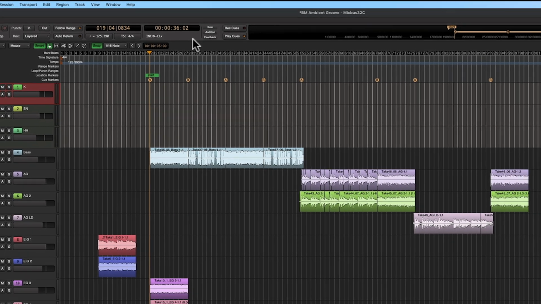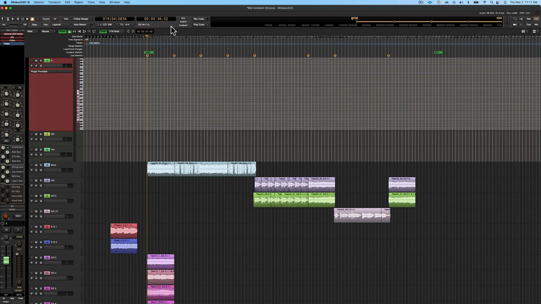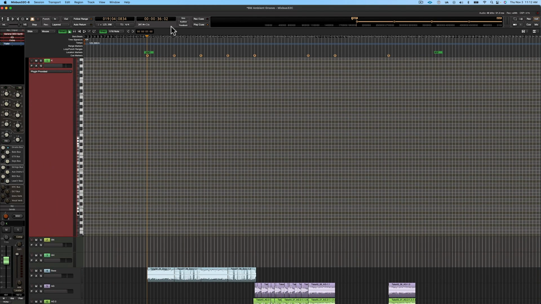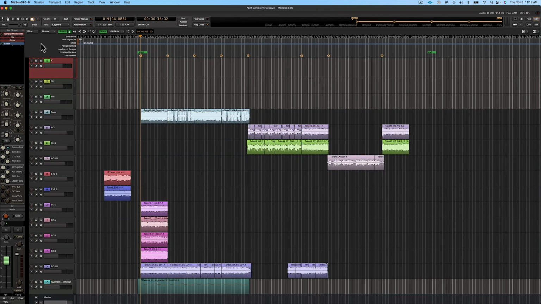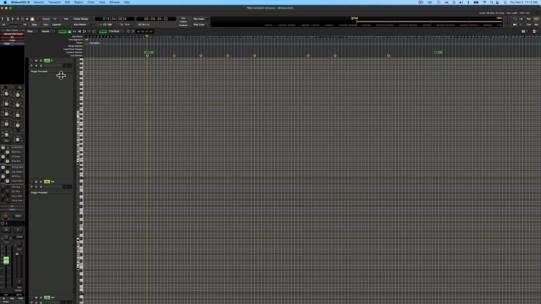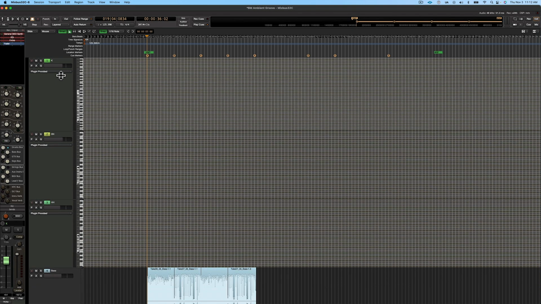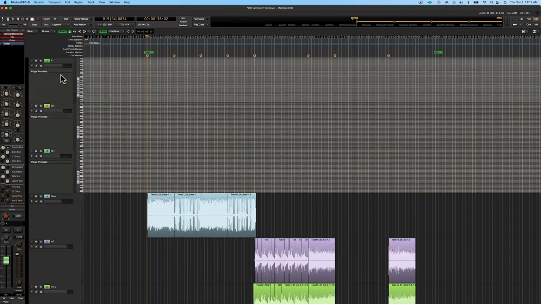So if I choose one track, it's only going to affect the track I've selected. So Shift plus expands it out, and then Control Shift plus shrinks it back. To clear any selection, you can hit the Escape key. And now with nothing selected, I can hit Shift plus. It will expand all the tracks. Control Shift plus will shrink all the tracks. So that way you can make these as big or as small as you want.